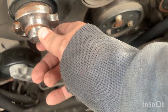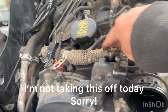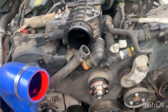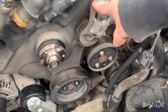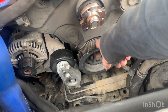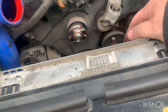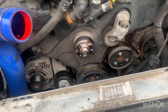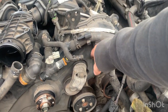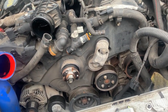So there we go. I'm going to get this off in this video. Hopefully that EGR valve off, pipe off, and then I'll be taking this pulley off, that tensioner off, probably. I think, I don't know. And then obviously I'll be taking the cover off itself. All right. So time lapse mode.